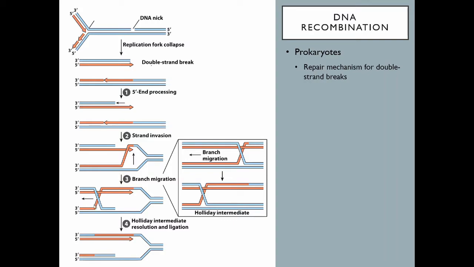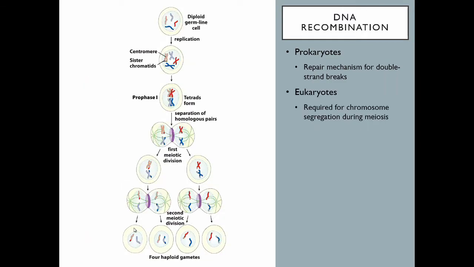it gets cut. The cuts will happen along this molecule right here. Right where this arrow is, they'll cut and they'll rejoin each other. So this strand will join to this strand and this strand will join to this strand, and you end up with this arrangement. And then eventually the other strand can continue and be replicated, and the other one can as well. Now in eukaryotes, this is also a mechanism for repairing double-stranded breaks, but it's also really important in meiosis.